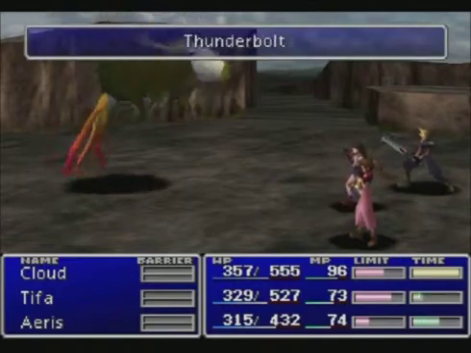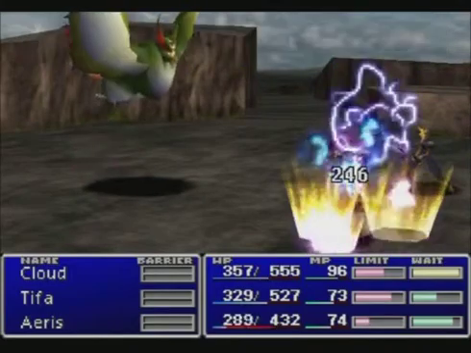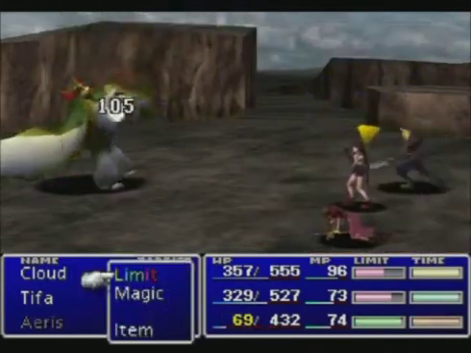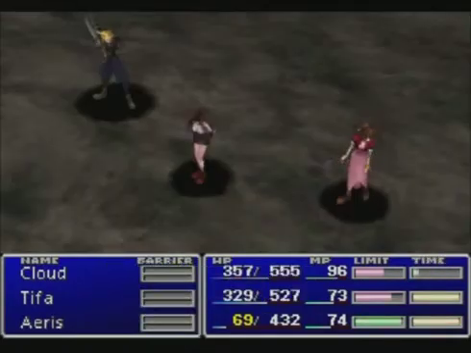Oh, look at that. Tifa can't reach because it's in the air. This is a perfect time to demonstrate Cloud's new long-range ability. Check that out. Sweet, huh?